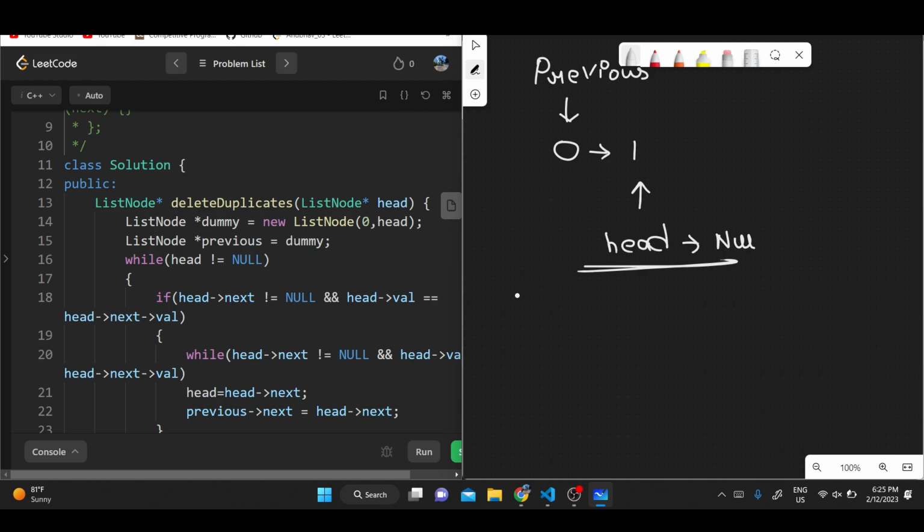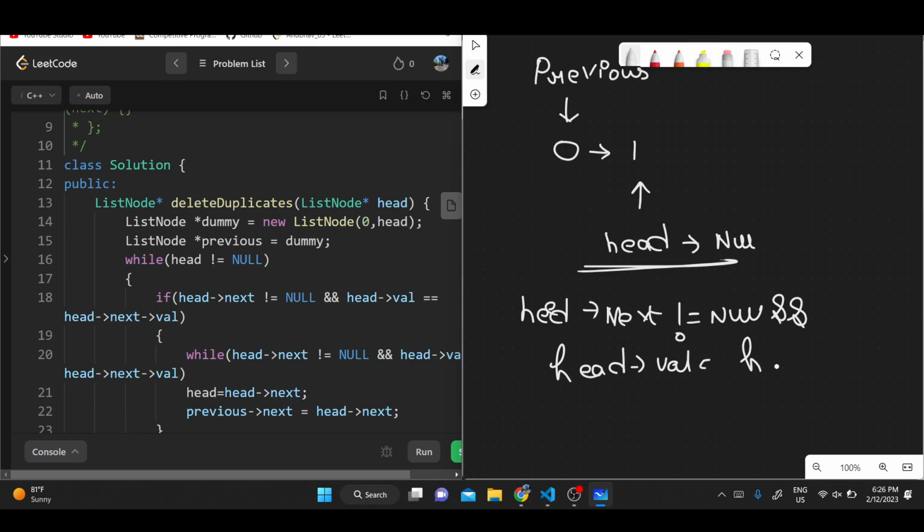Then in that while loop, we are going to check if head's next does not equal null and the value of head equals head's next value.